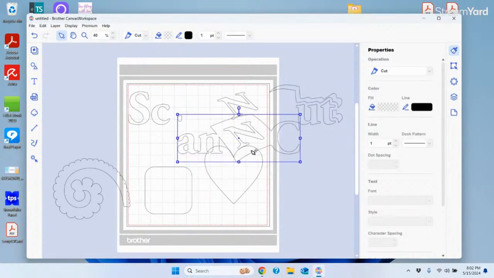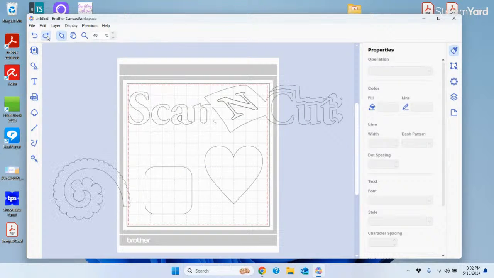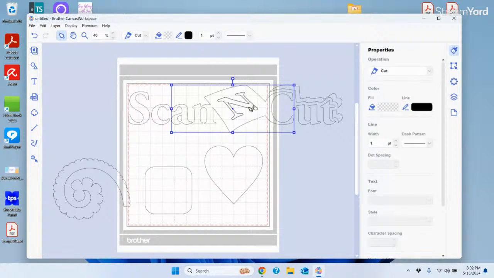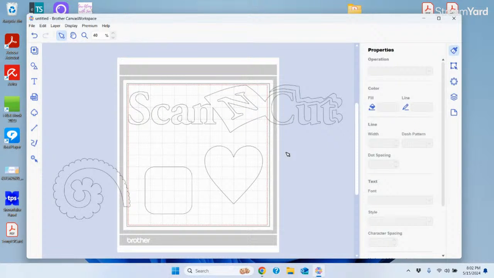Okay, so I'm just going to hit undo here. Oops, there we go. So I can go in and get those little pieces. I'm just going to grab that little inner piece of my A and delete it. So now there's just 1 there, see? And then if we go in, I'm going to have to probably move. Oh, I got it. So there's the N, the inside of the N. I'm just going to click that. But see, they're still there.